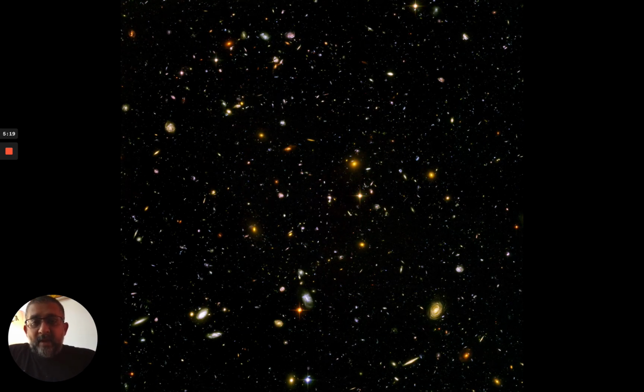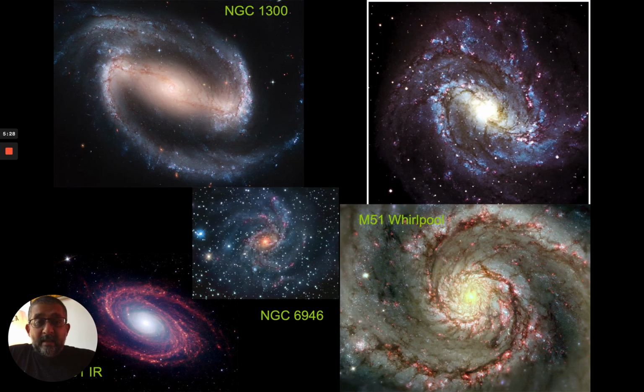And then you have galaxies as well, and there are so many galaxies to choose from, and sometimes they exist in clusters too. Some galaxies that are counted in the Messier catalogue of objects include M51, NGC 1300, and NGC 6946.